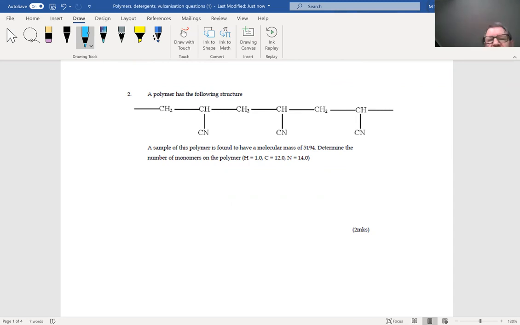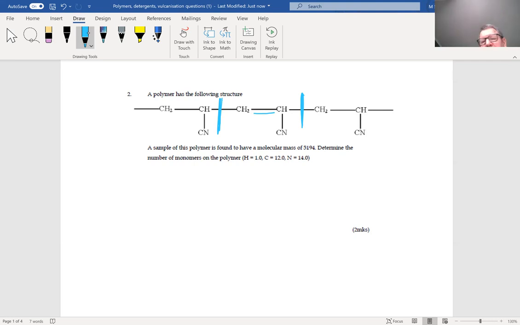So what we have to do is start anywhere on the polymer. Let's say I'm going to start here, and I go on along the chain until I find a similar part. I say, oh, well, okay, that CH2 there is the same as that CH2 there. CH2, CH3, CH2, CHCN. So this was the monomer, this bit here, and that was where the double bond was.